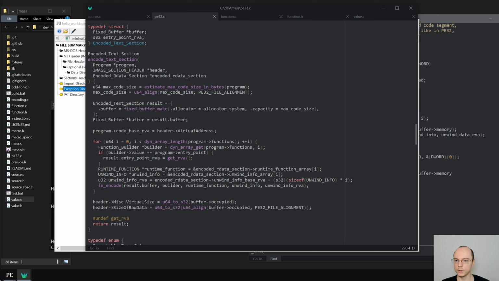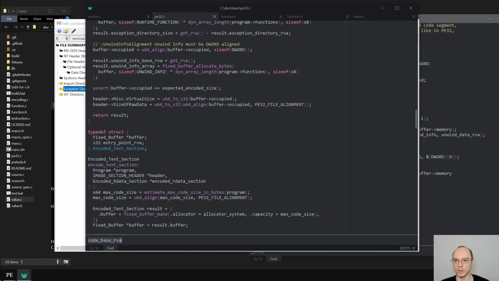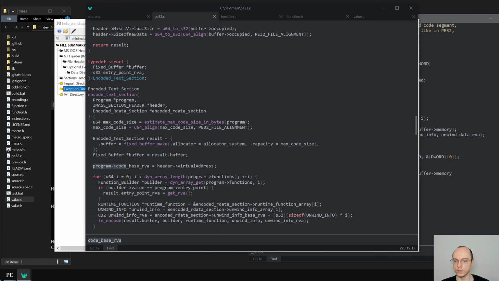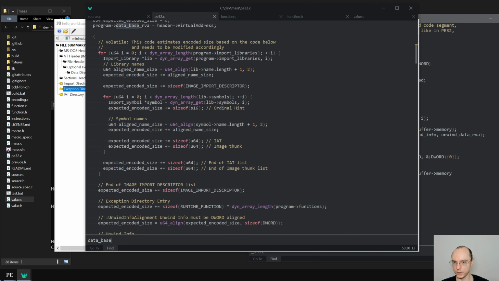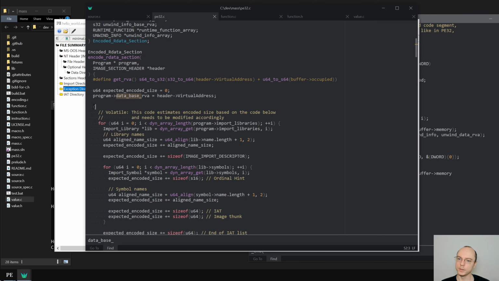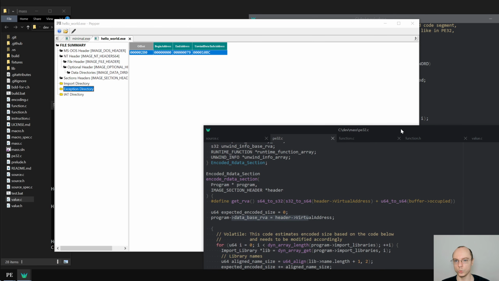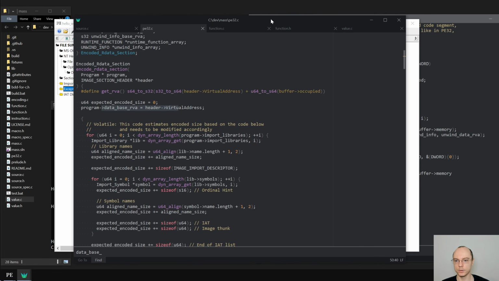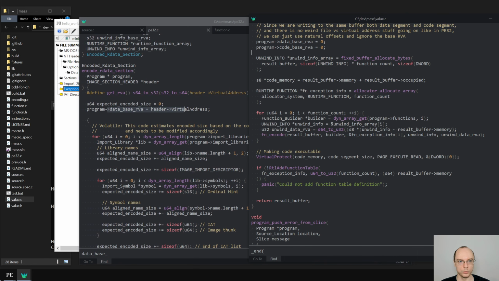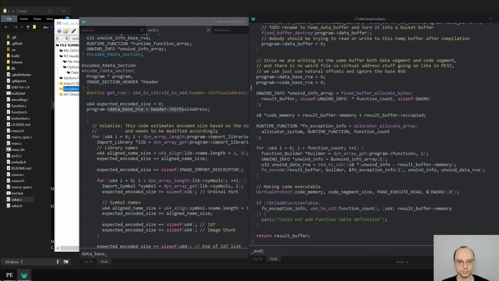Yeah, so we have these code base RVAs and our data RVAs, and database. Okay, so we do set these headers correctly. So why is begin and end address incorrect? Because I'm probably not adding it correctly.